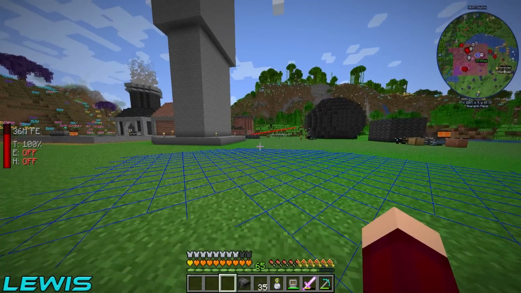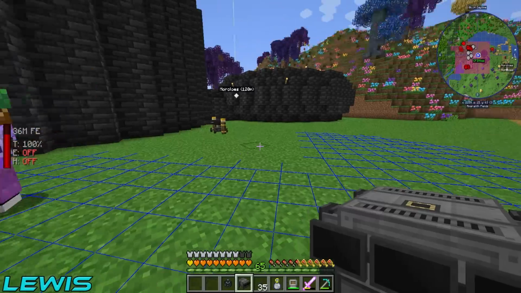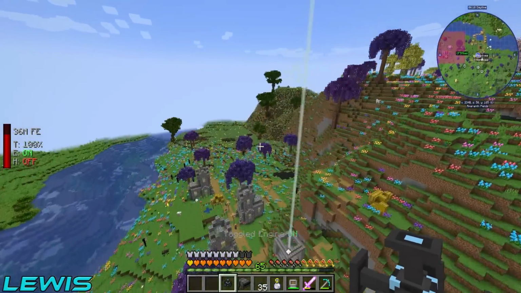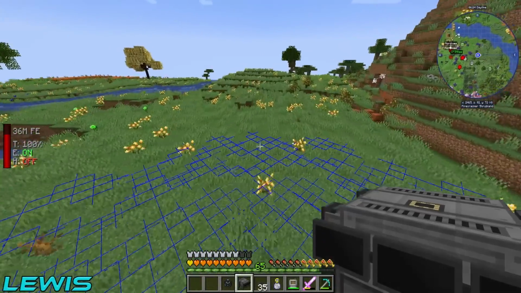All right, digital miner, come on. Let's go set this bad boy up. Do you want it in here or the nether? I'm assuming you want it over here somewhere. Yeah, in here would be better. I've got a flux point for us, so let's just fly over here somewhere because the other locations have all been this far. Yeah, it should be fine because we kind of mined quite a bit around our actual base.